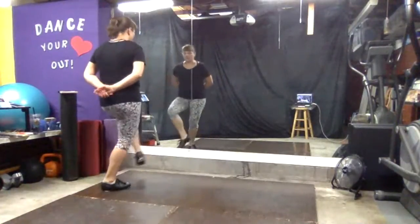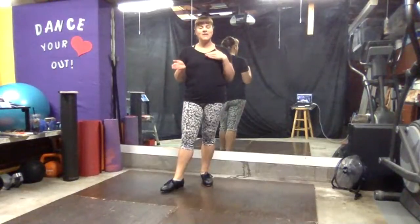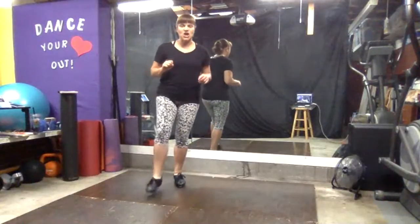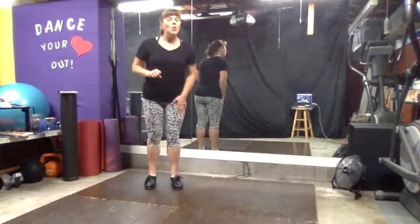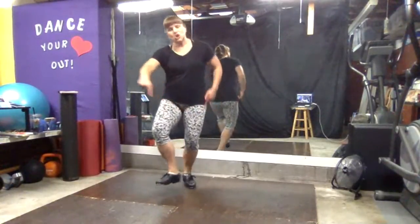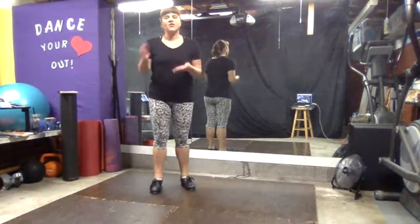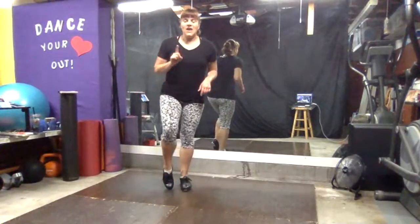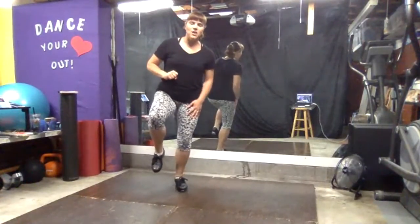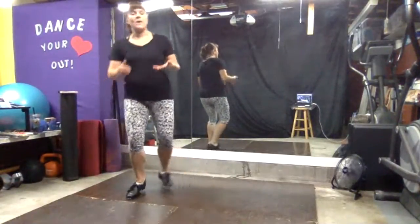Jump, shuffle, jump. This is one of those steps where it's really important to know the difference between a hop and a tap and a jump. So remember, in our Irish, we do a hop, shuffle, hop, where we're staying on the same leg. This one, we're going to transfer the weight. Jump, shuffle, jump. So I'm transferring from side to side. If I did hop, shuffle, hop, shuffle, hop, it would all stay on one leg. So make sure you're doing jump and not a hop. Transfer the weight every time.